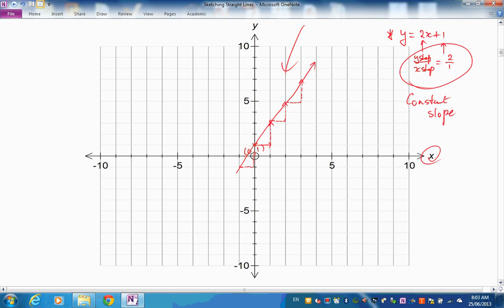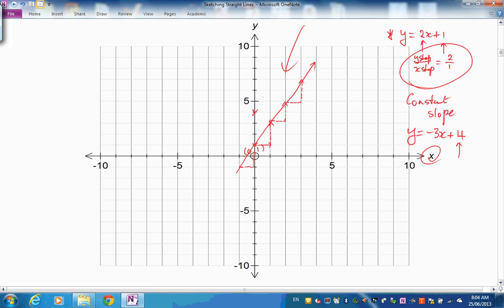Want to do another one? Of course you do. This is great fun. So let's use y equals, what can we have? Let's say neg 3x. Hey, what's that going to do? And plus 4 maybe. Okay. So where would we start? Well, not a bad way to start is on the y-axis with y is 4. So it goes through there.